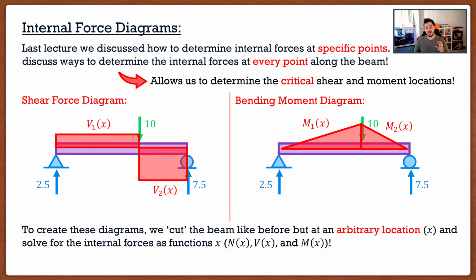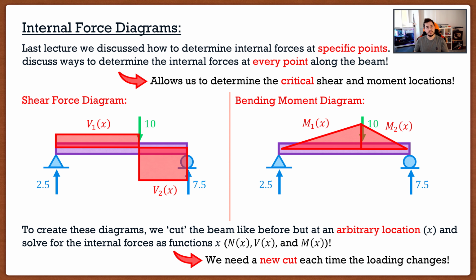But before I do, I want you guys to notice one thing really quick. When we look at our diagrams above, we need a different cut each time there is a change in loading. So notice how for the shear force diagram, for example, I have two shear force functions. I got V1 and V2. And it depends whether I'm on the left side of that point load or the right side. So this is going to be one of the first things that we're going to have to start to realize: whenever we have a change in loading, we're going to have a new shear force and bending moment function. All right, so that's kind of the first thing I want you guys to be aware of, and we're going to talk about this in the next slide.